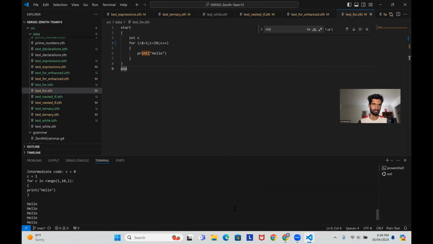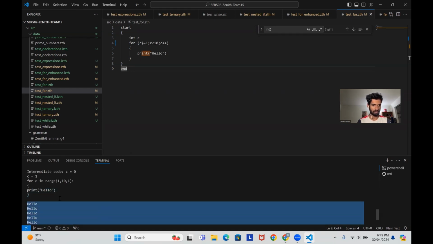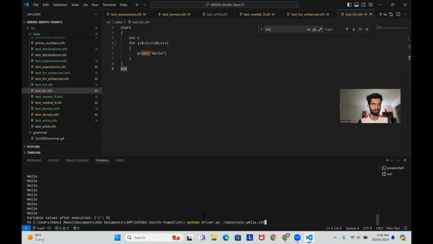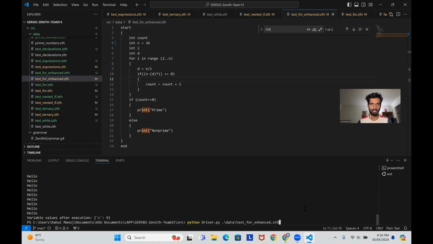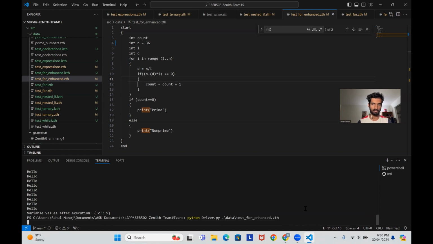So the for loop is standard according to our grammar. We're basically checking to loop the C for 9 times. And if you checked hello, it would have looped exactly 9 times. And we convert our for loop to Python syntax in our Lexer, since this is a normal for. If you look at for enhanced, this is more in range with Python, and our grammar does support this.